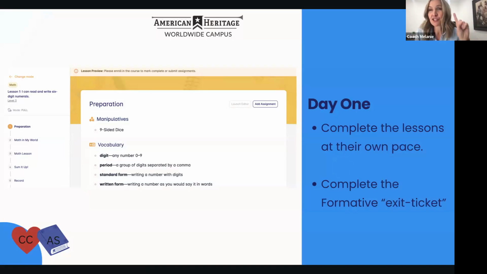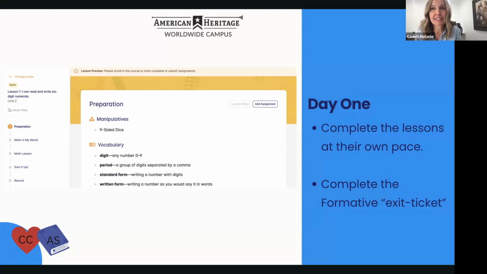The first day is you completing the lesson in the platform. So you're reading the lesson, you're doing the practice-like activities within the lesson, and then after, you're clicking on the link to do your formative. So that's all on day 1. You do your lesson, you do your formative. Are there any questions about day 1? Or you could also say you do your lesson and you do your practice set.